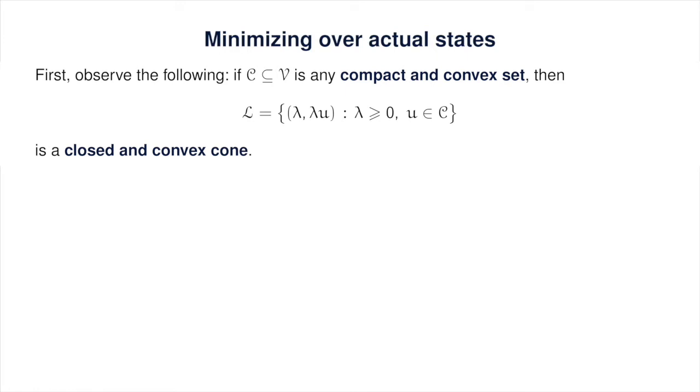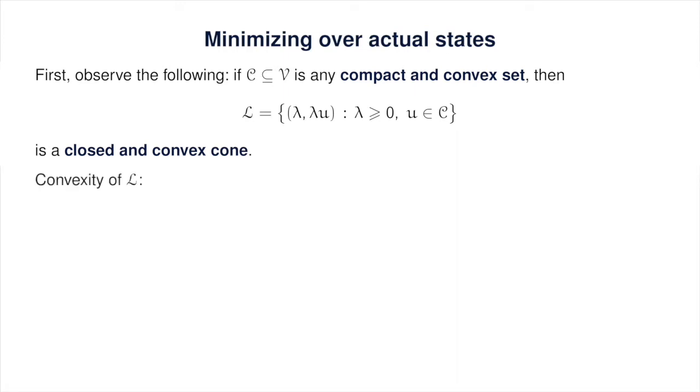Now, I did make a mistake in the first version of this lecture. I said that L is closed so long as C is closed, and that is incorrect. We need the compactness of C to draw this conclusion. It is the case, however, that because the set of density operators itself is compact, every closed set of density operators is also compact, so it doesn't make any difference in the particular case at hand, but it was an incorrect statement in general. By the way, I guarantee you that this will not be the last mistake I make in these lectures. Naturally, I try not to make mistakes, but they happen, and you should not hesitate to question what I'm saying if you think it is incorrect.